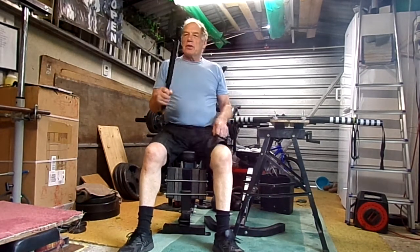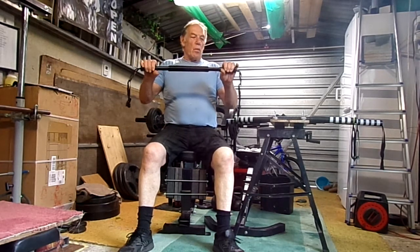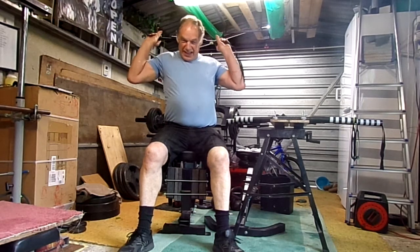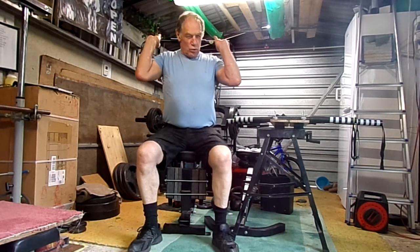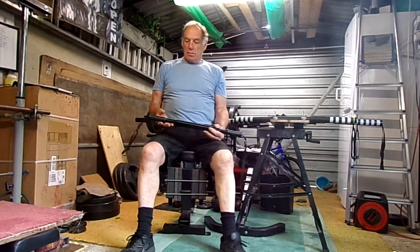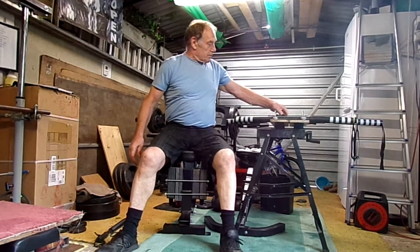Some of these power twisters are a great tool, but I found two things with them: one, they're a bit short, so if you do anything like that your hands are pulled right in. The other thing I found is that there's a big jump between the two resistance levels.